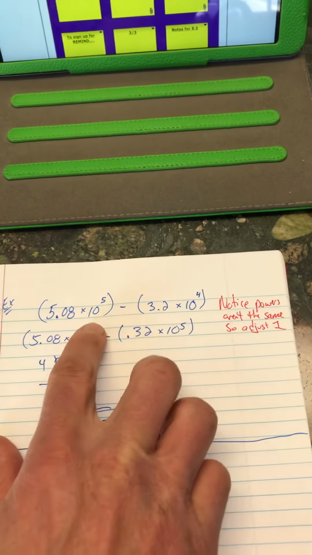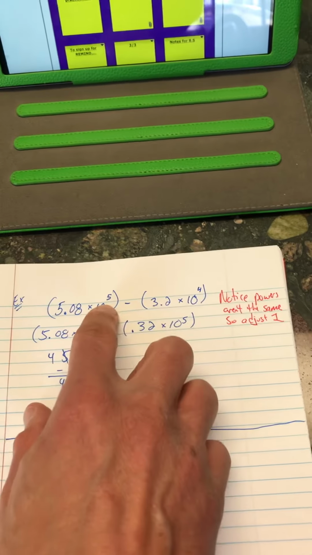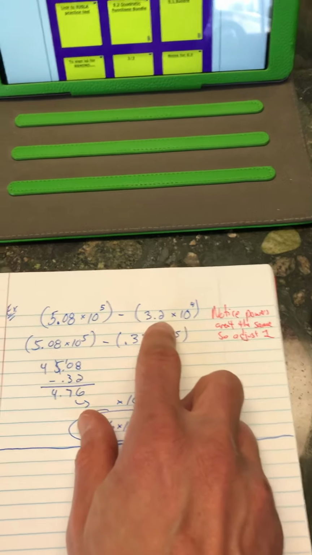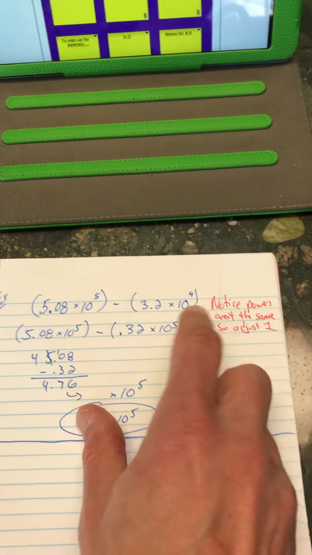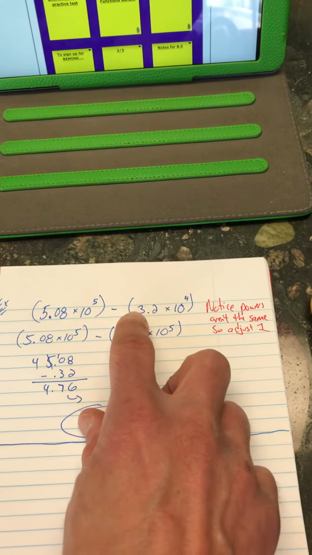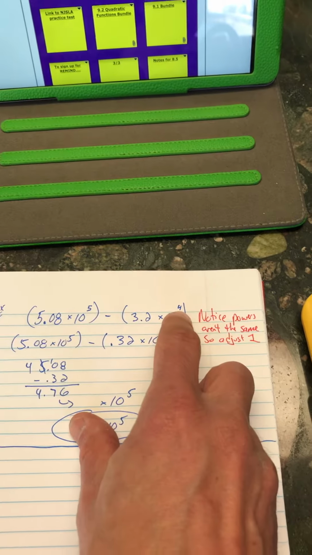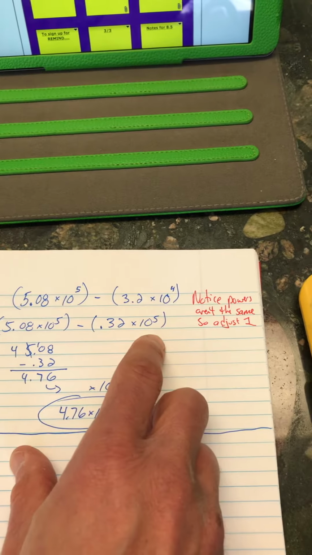So in this problem, I have a 10 to the 5th and a 10 to the 4th. All right, so since I have a 10 to the 5th here and a 10 to the 4th, I'm going to make this guy a 10 to the 5th, which means, okay, again, it becomes logical, speaking. Right now, I'd move this over 4 places to the right. So if I move the decimal point over one more to get it this way, I'd move it 5 places to get to the same number. So therefore, this guy is 0.32 times 10 to the 5th.